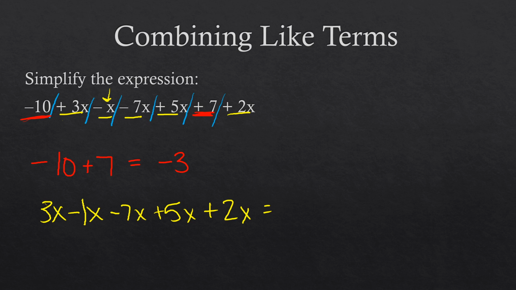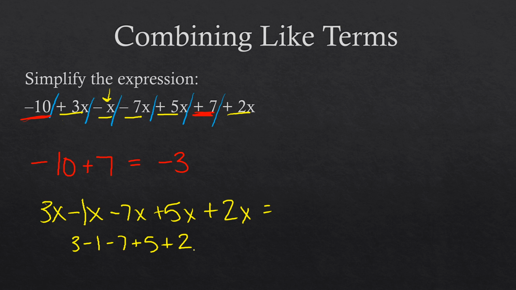Okay, so from here, all we're going to be doing is subtracting and adding these numbers. So what I essentially have here is 3 minus 1, minus 7, plus 5, plus 2. Okay, and then I can't forget to bring my x onto my final number. And if you wanted to, you can type this into your calculator to double check it. That's 100% okay. I would encourage that to double check your answer anyway to make sure that your sign is correct.